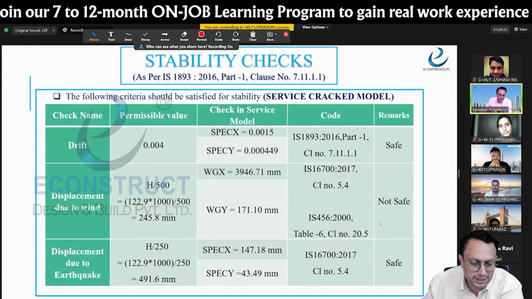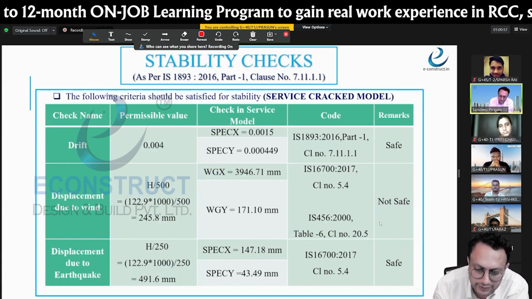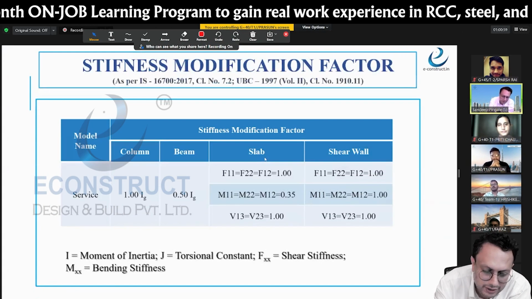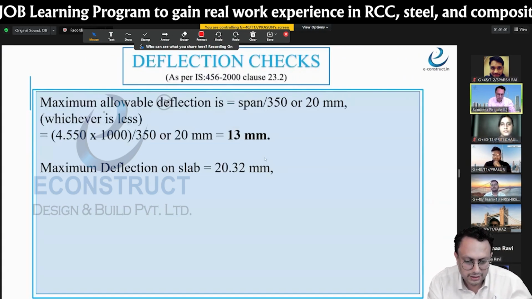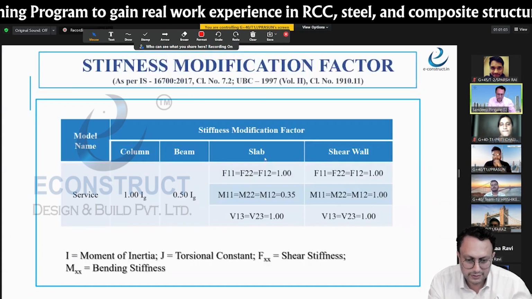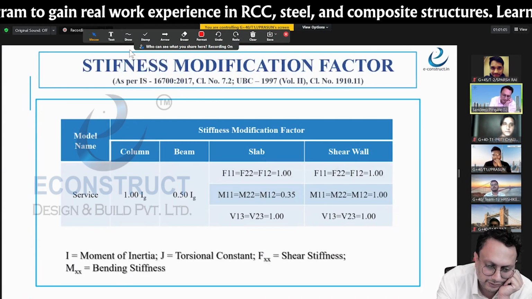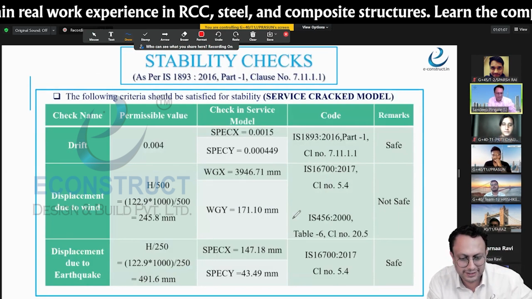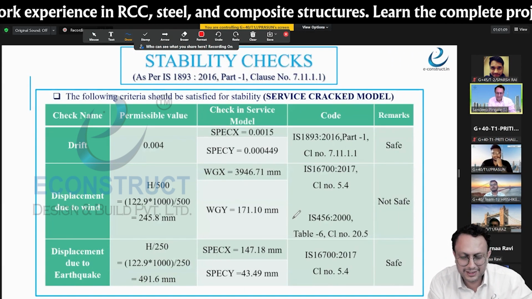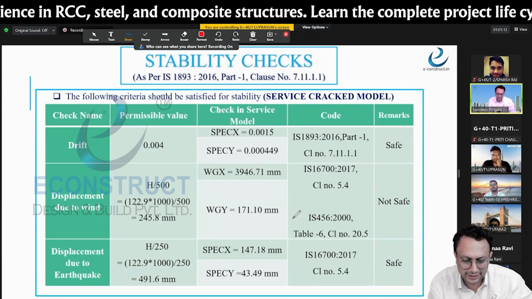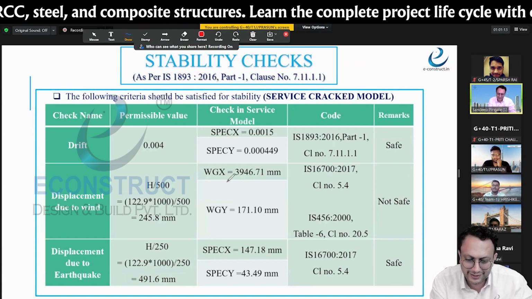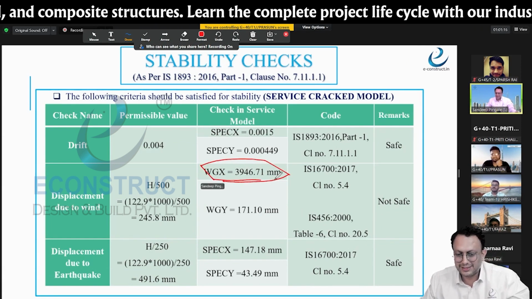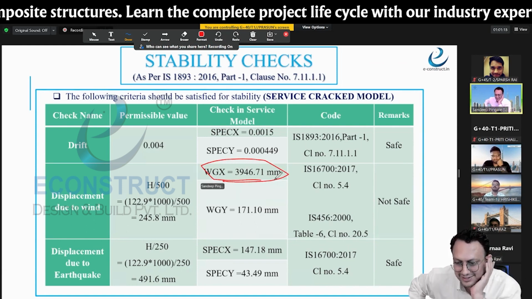Yeah, see, this is something which I was wondering. This is absolutely not correct. Where is it? Something seriously wrong. Even our G+84 storey building did not have this much trouble, this much deflection did not come. Something is wrong.